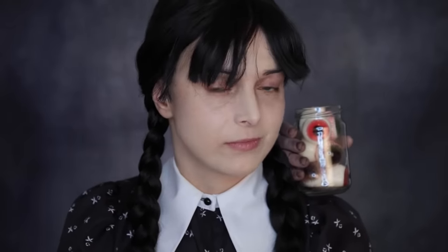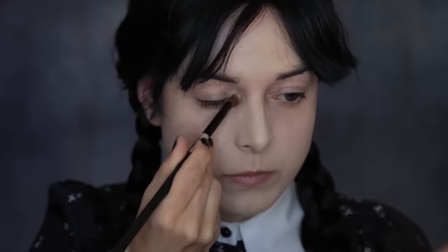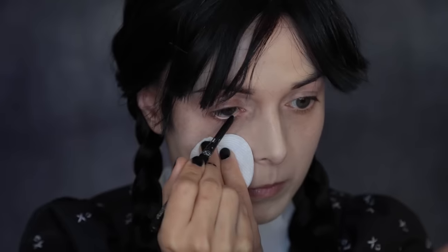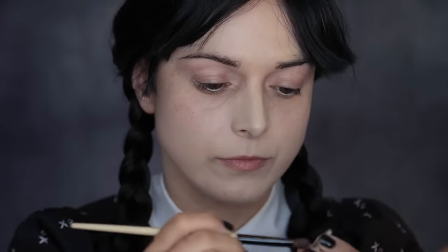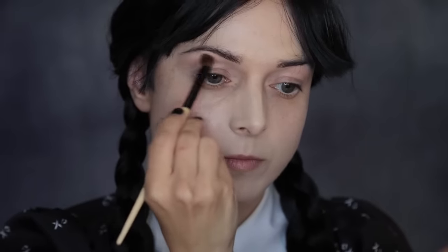And now, eyes. Not that kind of eyes. I'm starting off with the P.Louise Base Prime, followed by a pale skin colored eyeshadow below my eyebrows and the inner corners of my eyes. To make my eyes appear a bit larger, I'm using Note Automatic Highlighter Pencil on my waterline and slightly out on the outer corner. As my transition color, I'm using Bobbi Brown eyeshadow in grey in my crease.